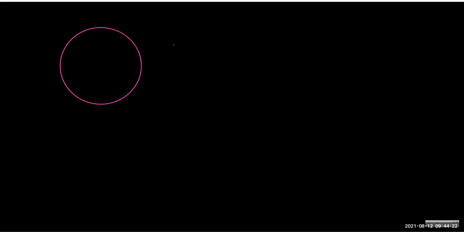What is the question? Let me put the statement of the problem. A particle is moving with uniform speed v on a circular track of radius r. Find its average velocity.